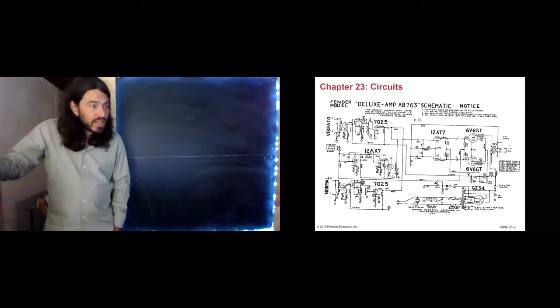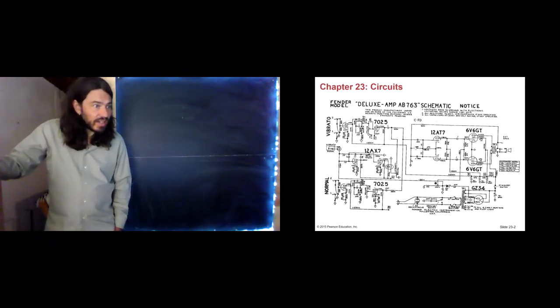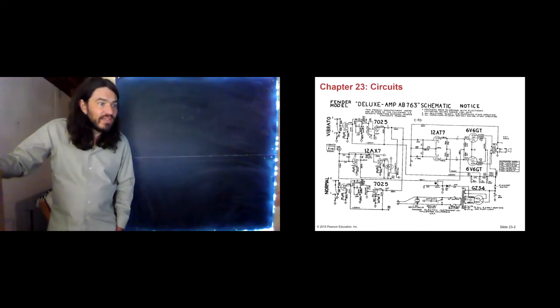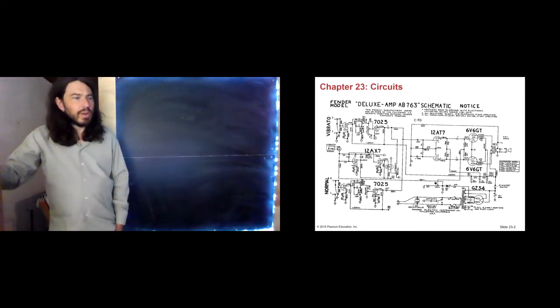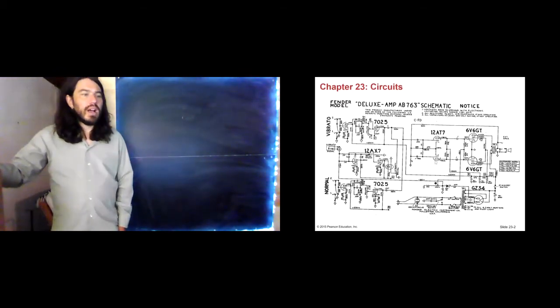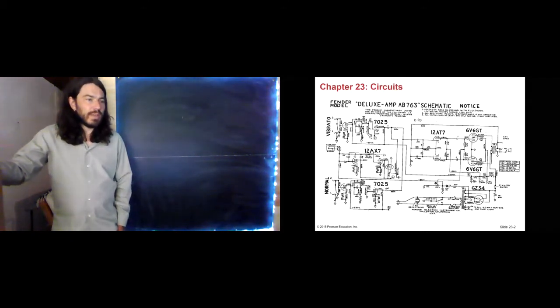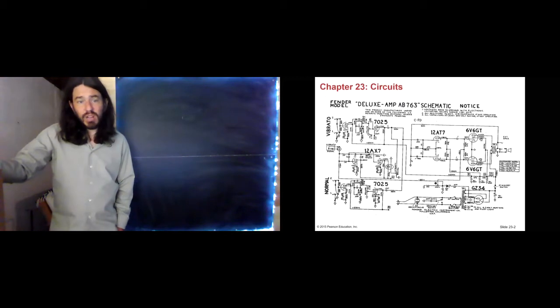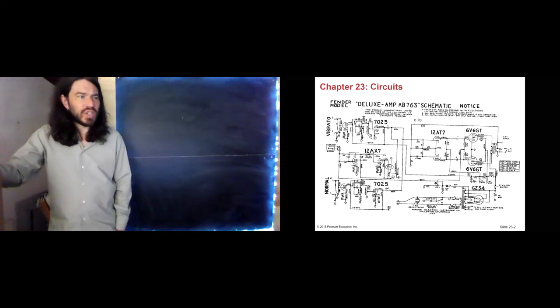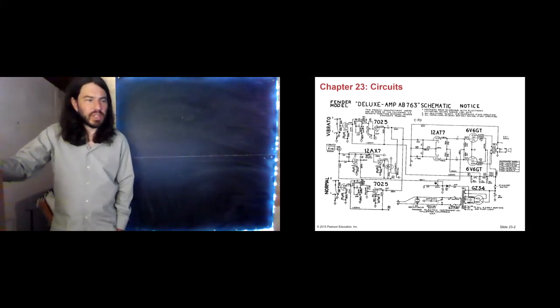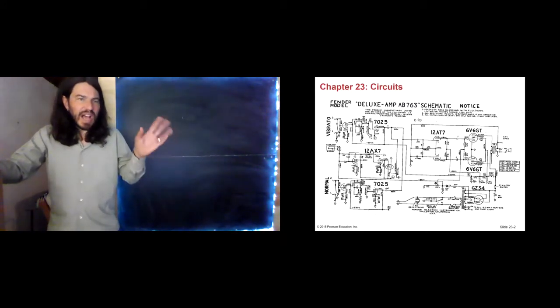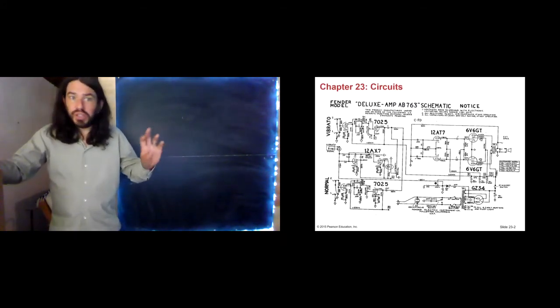Each one of these squiggly lines, that is a resistor, right? So here we see another resistor, a capacitor, another resistor. This right here with the arrow, that is a variable resistor. Now there's some components in here that we haven't talked about. These are the tubes. These are the famous vacuum tubes, which guitar amps use, and in the old days, all electronic circuits used them. Those function as like a valve. We're not really going to learn too much about that, but it's almost like a valve on your hose where you can turn it up or you can turn it down.